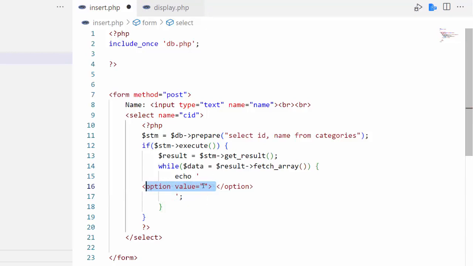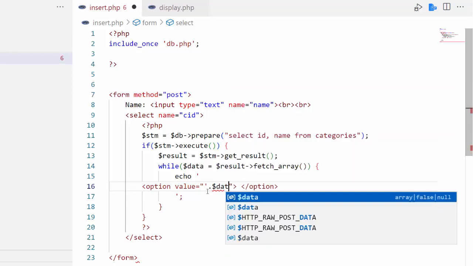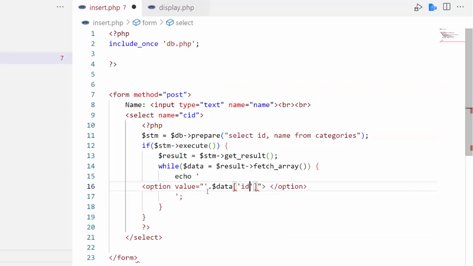Here I need to insert the ID, so here I just say like this, and then from data I can just say ID, simple like this, dot, and close it. And here I need to add the name, so same thing, I can just copy it and paste it here, but I need the name here, simple like that.